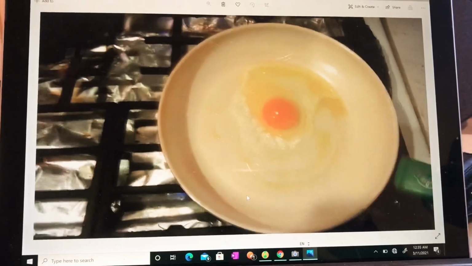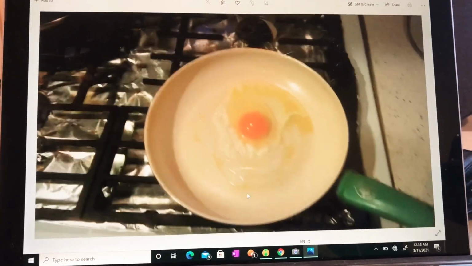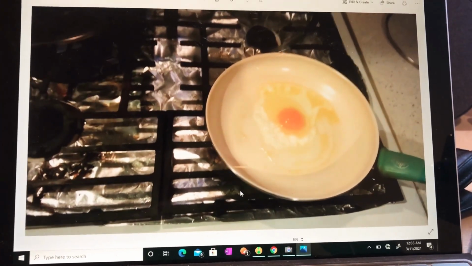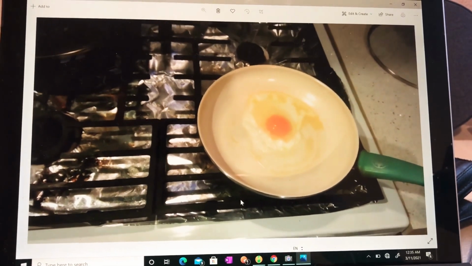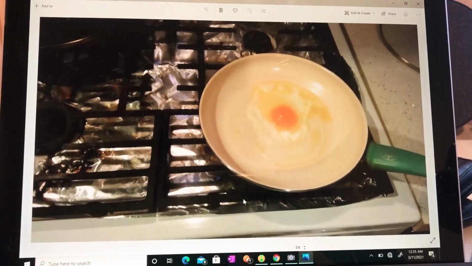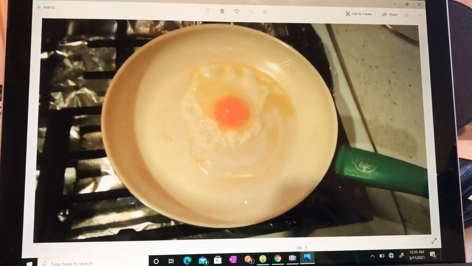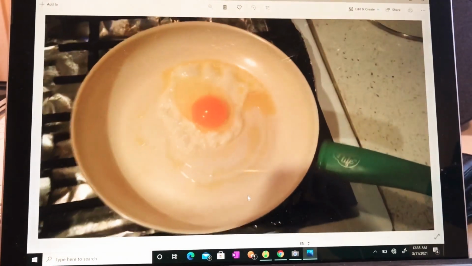The heat causes the bonds to break apart. Protein uncurls and forms new bonds with one another. As the heat increases, the protein chains will tangle into a web structure, and the water is dispersed in the protein web and no longer able to move around freely. And that's exactly what we observe. The egg is starting to solidify.